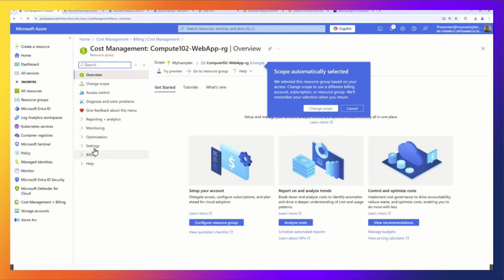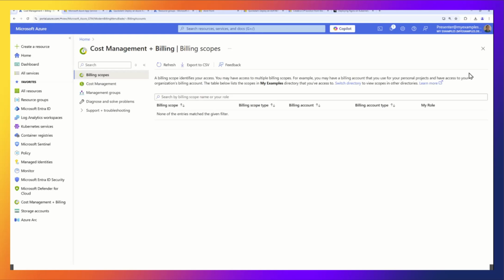Maybe I don't have anything through here. Yeah, the advisor takes a little bit longer. I can unmute Ken if you want to speak. Feel free to speak if you want to. So that's how it is. Go back to the resource group and expand the cost management.